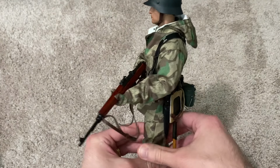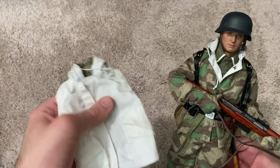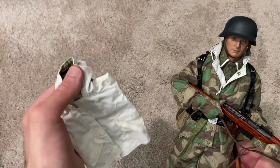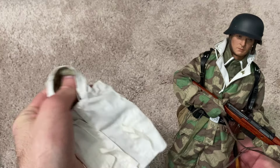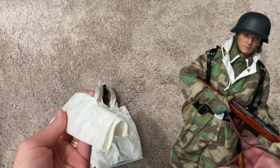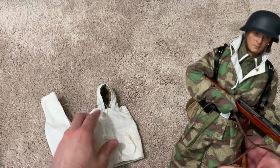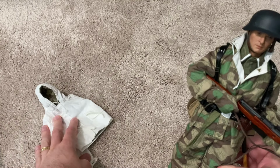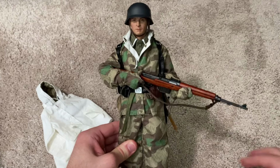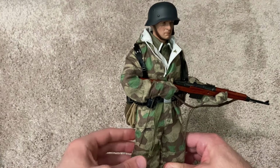All right, guys, so lastly, I did want to show you, they do provide you with the snow camouflage uniform. It is reversible. And then here are the over trousers as well. If you want to display him in that uniform, you can, but I prefer the splinter camouflage look myself. So I think that is everything to show for the figure.